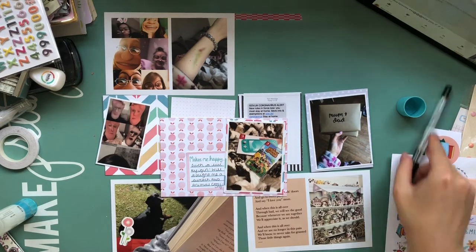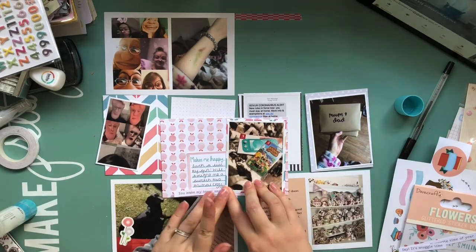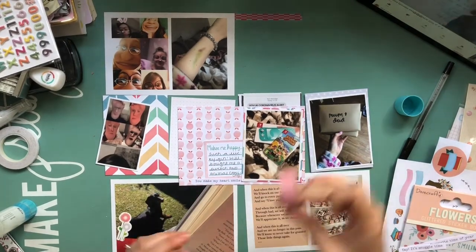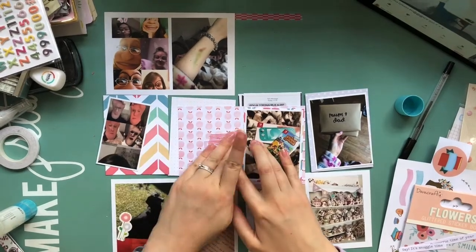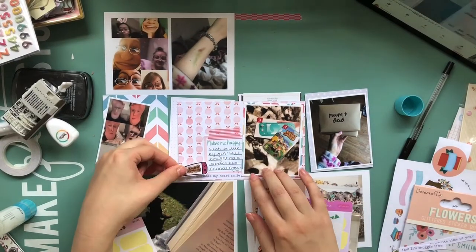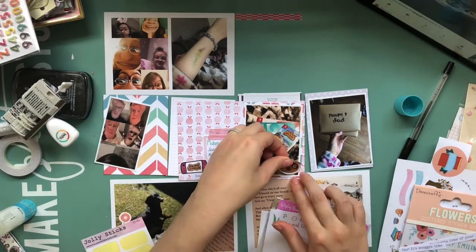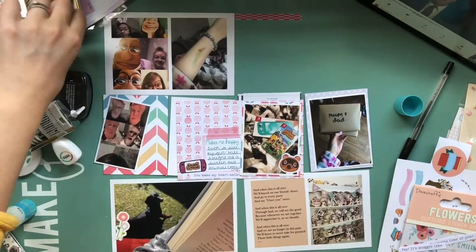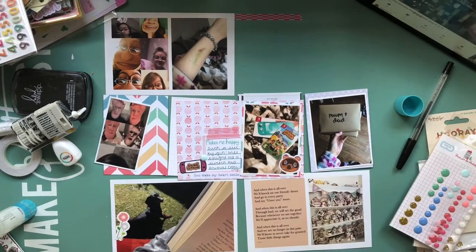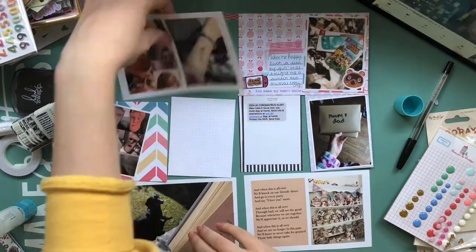I'm making this little card for a picture of my new Nintendo Switch. Will very kindly got me a Switch and Animal Crossing when it came out and it was just the best thing ever. I played it every single day for hours for months. I don't play it as much since going back to work, but it was one of the highlights of lockdown — it really saved me from going crazy. These little Animal Crossing stickers are from Jolly Sticks on Etsy, and there's a little Tom Nook one too, plus a phrase strip from the Lollipop Box Club kit, finished off with some enamel dots.